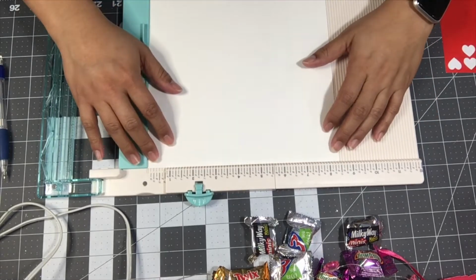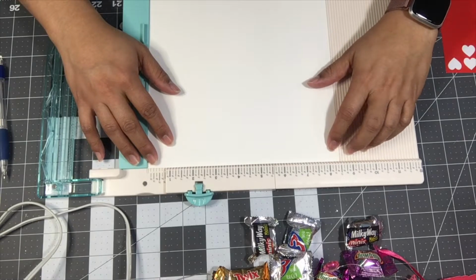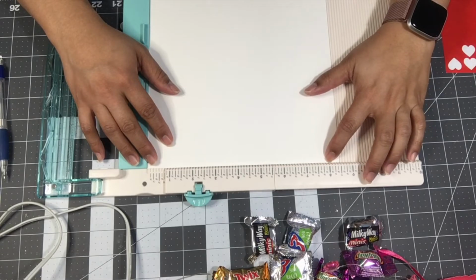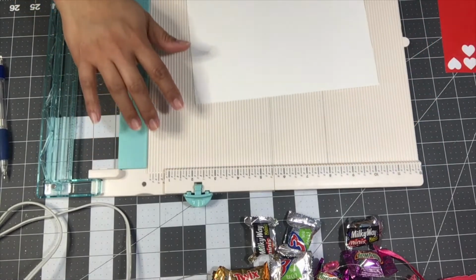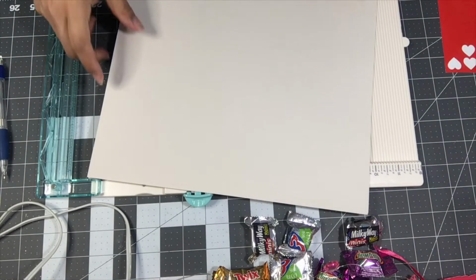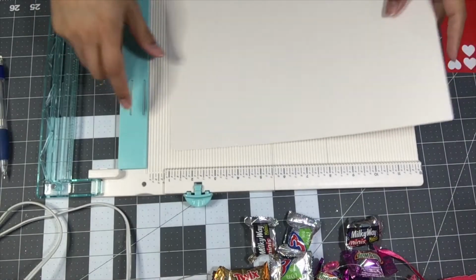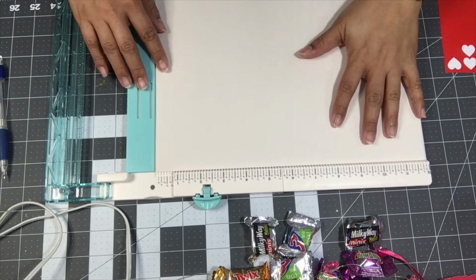So this is 8.5. Now let's go with 8. This is not even big enough. I actually need a 12 by 12 piece of paper. There we go. So I have some of this old cardstock paper, and it has like linen type texture. It's not really linen, it's just embossed. Okay. So we have 12 by 12.